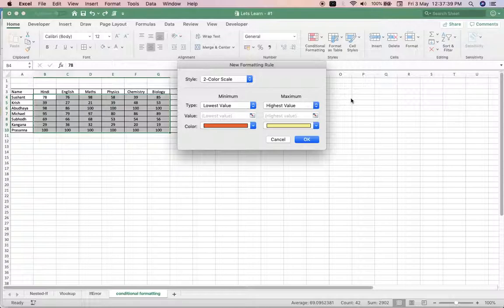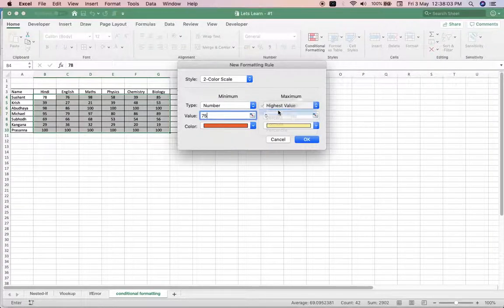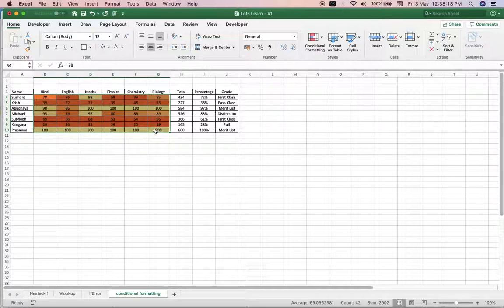Okay, it says style, two colors, recolor, bar. These are all the options which we have already looked at. Data bar, icon. Let's look at two color scale. Type, lowest value. Okay, I'll take a number, for example, minimum. I want a minimum of 75 score. That is the maximum score. I'm looking at 100, for example. Then closer to 100 will have yellow, closer to 75 will have orange. So this is the way the data will get represented.